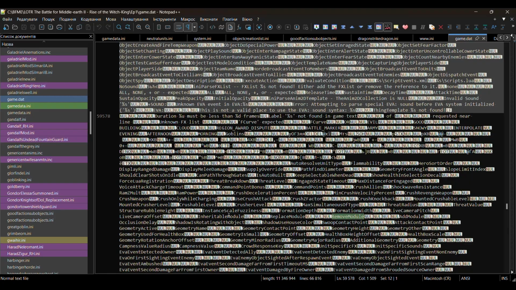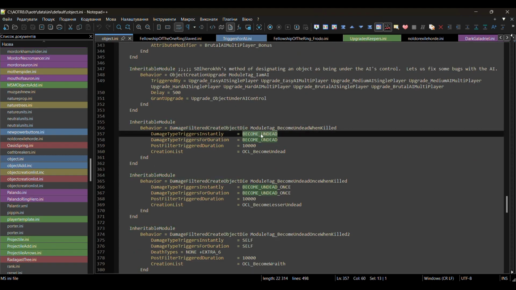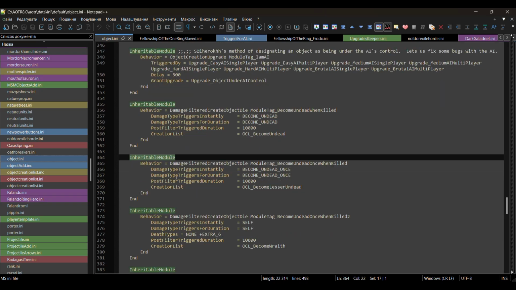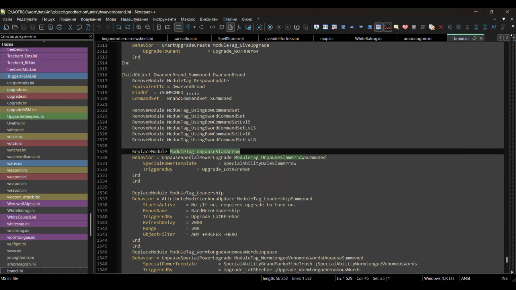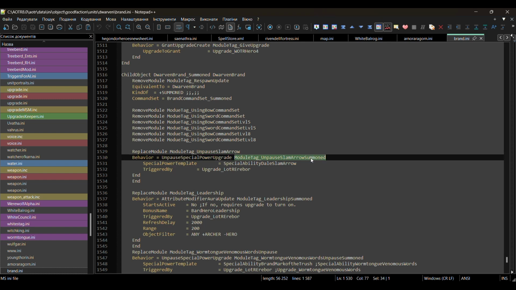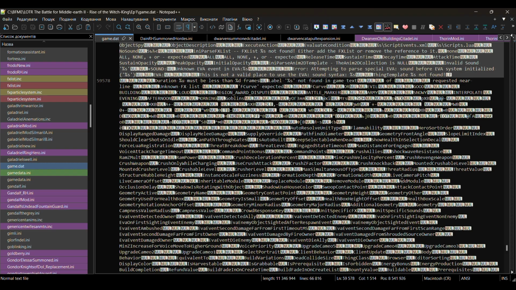It works like in this example, when we have some abilities or functions and we don't want the ChildObject to have it. Together with RemoveModule we have only 4 such elements in the game code, among which are InheritableModule, that is used when we want certain functions to be common for all units under the hierarchy and affect all units in the hierarchy. ReplaceModule allows us to replace certain abilities or functions in the ChildObject code. And AddModule was never used in the game because almost always we can perform without it.